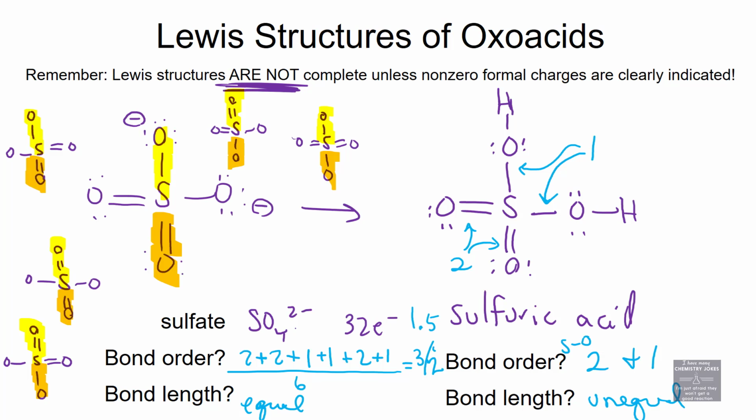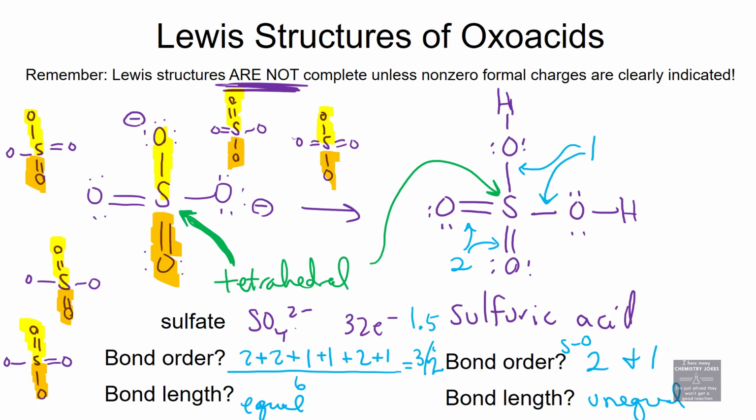If given some lengths, some measured angstrom values, you could say the bond order of 1 is the longest, bond order of 3 halves is next, and then the bond order of 2 is last, as in the shortest, right? And before I wrap up this video, there are 4 things around that central atom, so I would call it tetrahedral.